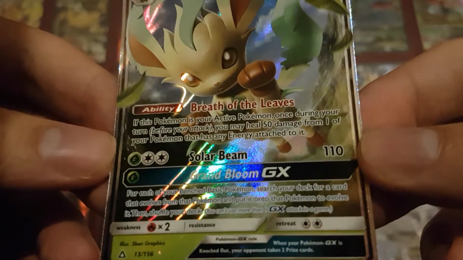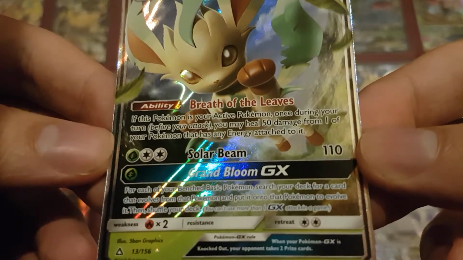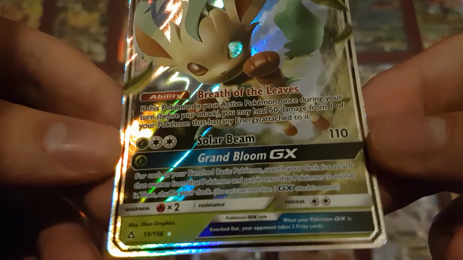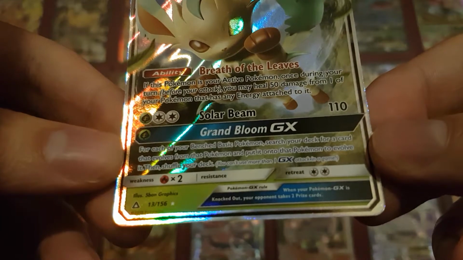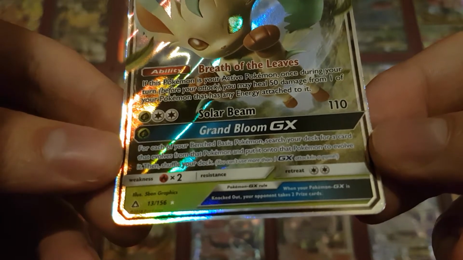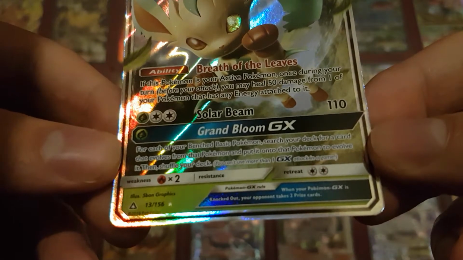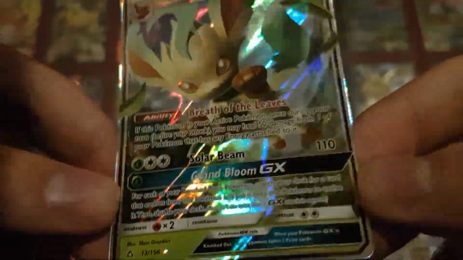If this Pokemon is your active Pokemon once during your turn, you may heal 50 damage from one of your Pokemon that has energy attached to it. That's pretty good. Solar Beam, decent, I guess. And then Grand Bloom GX. For each of your bench basic Pokemon, search your deck for a card that evolves from that Pokemon. Put it onto that Pokemon to evolve it. Then shuffle your deck. Oh, that could be really good, actually.